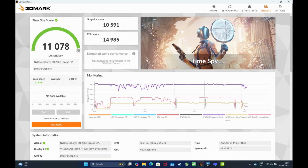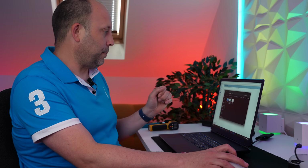The 5060 on this model, we're getting a 10,591, which pretty much puts it like a 4060 from the last few years. Really disappointing. I think that's due to the power budget. So we're going to fire up some games now. We're going to look at the temperatures, and we're going to see what wattage this 5060 is actually pulling.